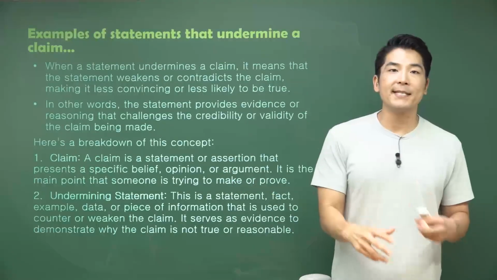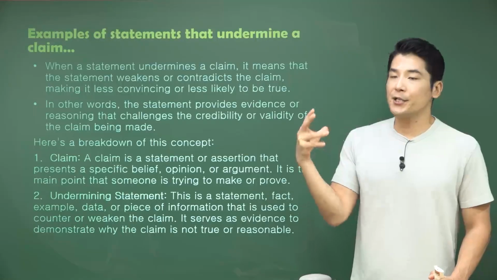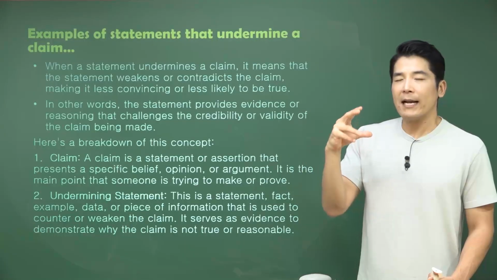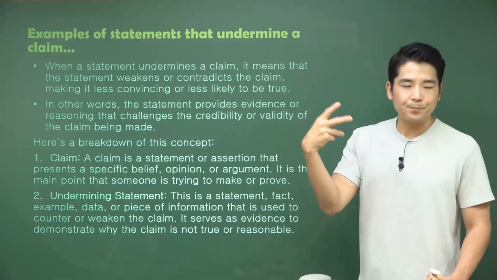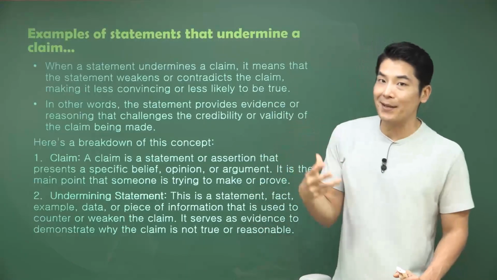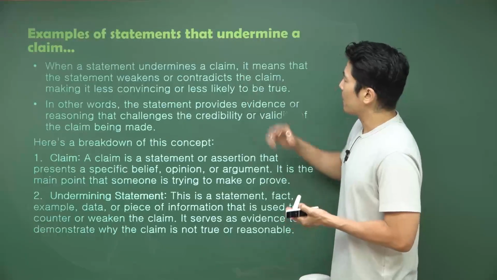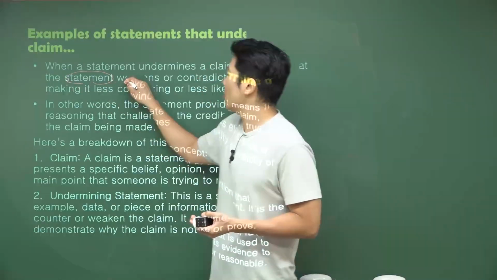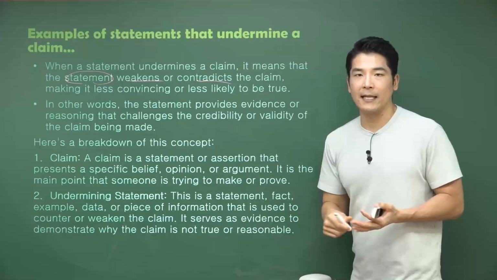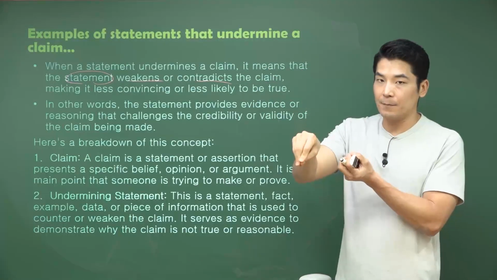And so what about statements that undermine? Remember, every time you see the word undermine, just think to yourself, weakens. If you have information that weakens a claim, it's going to kind of disprove it. It's going to add less credibility to the claim. So when a statement undermines a claim, and again, the statement is going to be the answer choice, it will weaken or contradict the claim. So it has to directly relate to the claim, first of all.